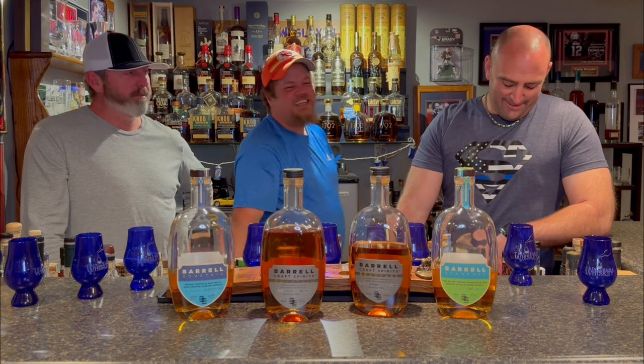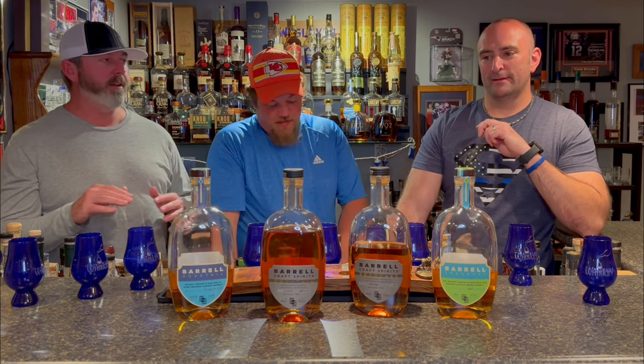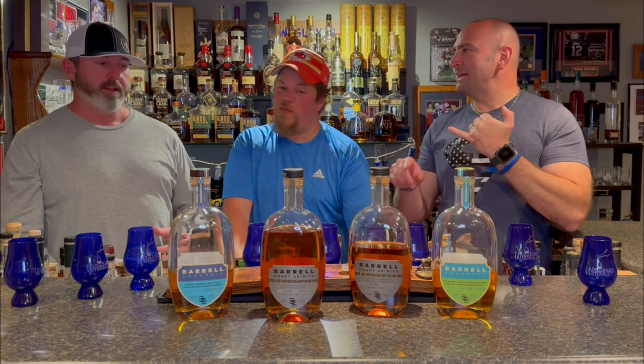I think we've all learned something here. I guess at the end of this whole experiment, the Dovetail is superior to the Seagrass. It is. In our testing, yes. Yep. And you got me out of my comfort zone once again. Never had any of these blends. Never had any Barrell. They're very proofy too. Very proofy. I mean, price point and proof point, everything about these is a miss.